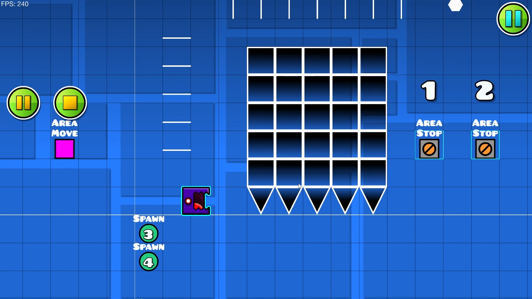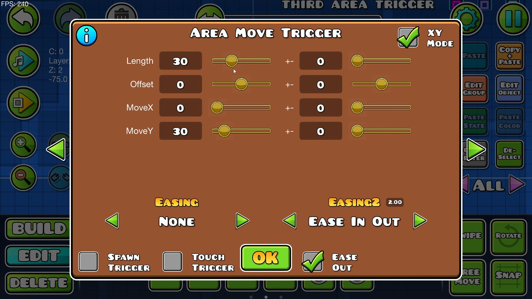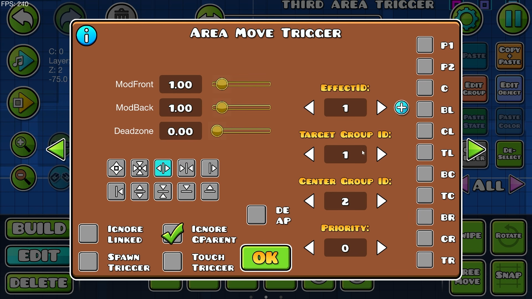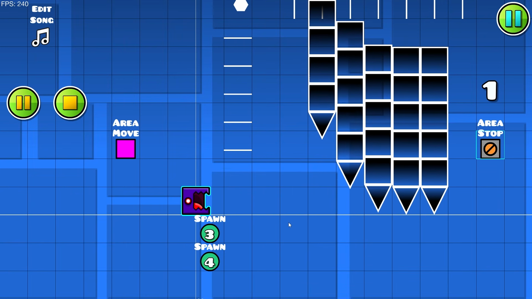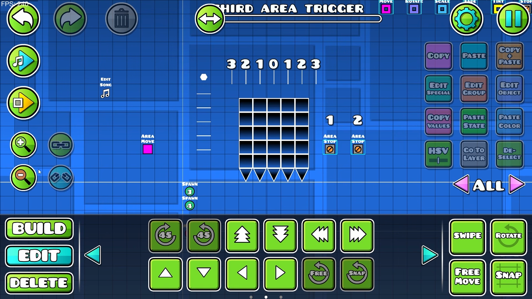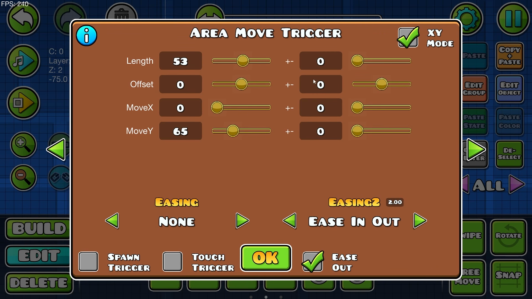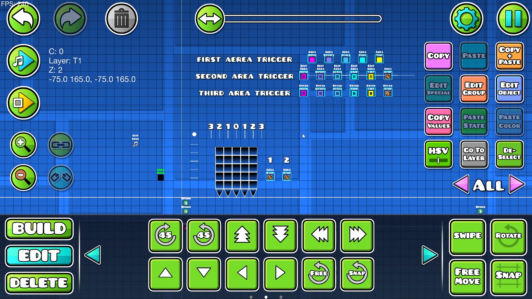So now you have a cool little effect going like that. They're going up and down and they're going up and down again. And you can just edit this one. If you don't like the effect, you can move it upwards more. You can also do a mod front, mod back. You can do the length and stuff like that. So yeah, that is probably it for this video. I never expected this to be this long, but I really wanted to go deeper into every single option in here. And I also want to show you guys exactly what every single option does.